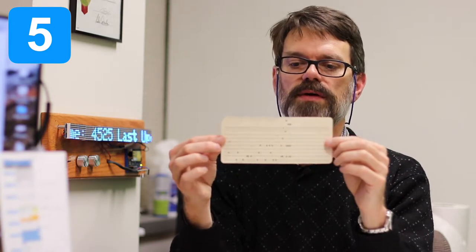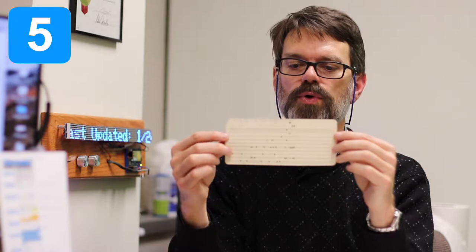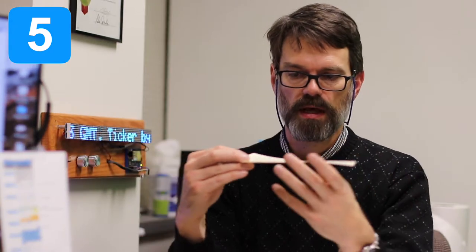This next one is a punch card. So this is actually how you store data, how you make computer programs at the time. These are called punch cards because of the punches that are in them. Kind of interesting, originally punch cards were metal and they were used in the weaving industry. So mechanical looms would basically be able to get their patterns from the punches that were in those cards.